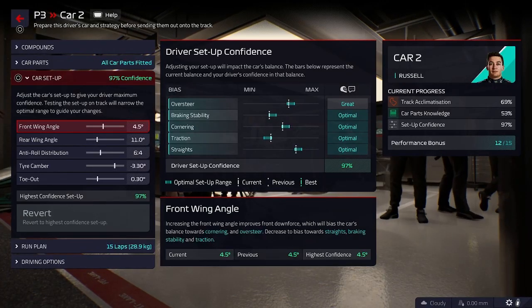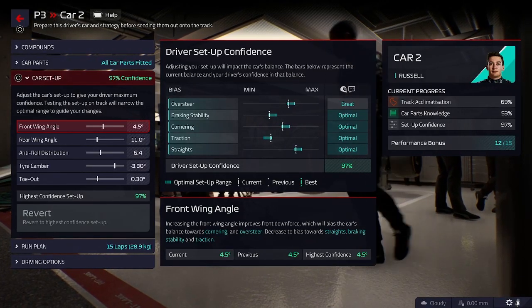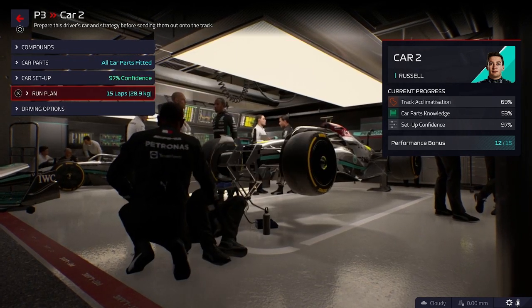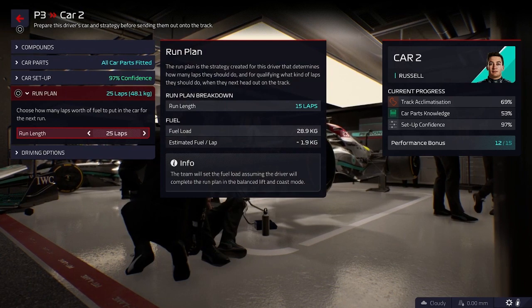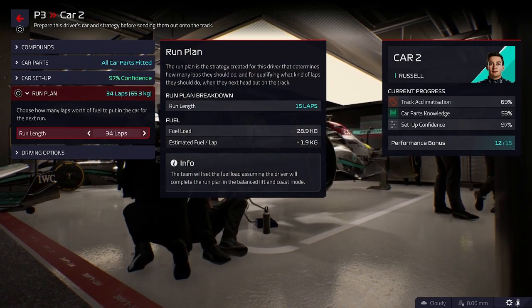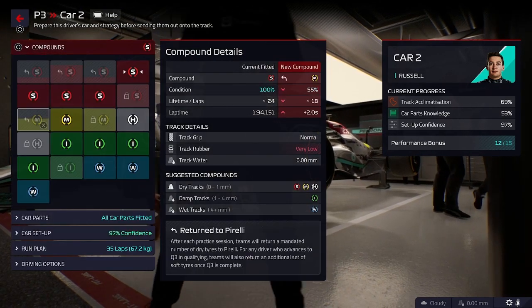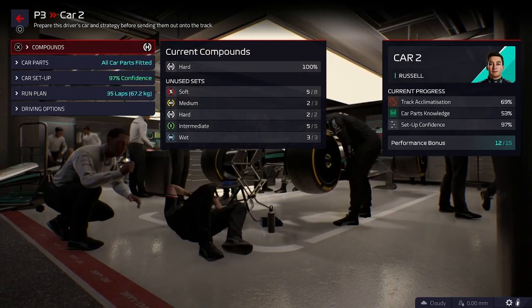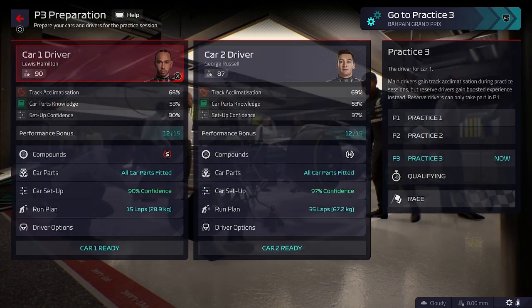So George Russell then, setup wise, we've got 4 optimals and a great, so we're going to stick with that on the 97%. Run plan, he's going to go long, so we're going to go for 35 laps on the hard tire, and we'll get his track acclimatization up to 100%.